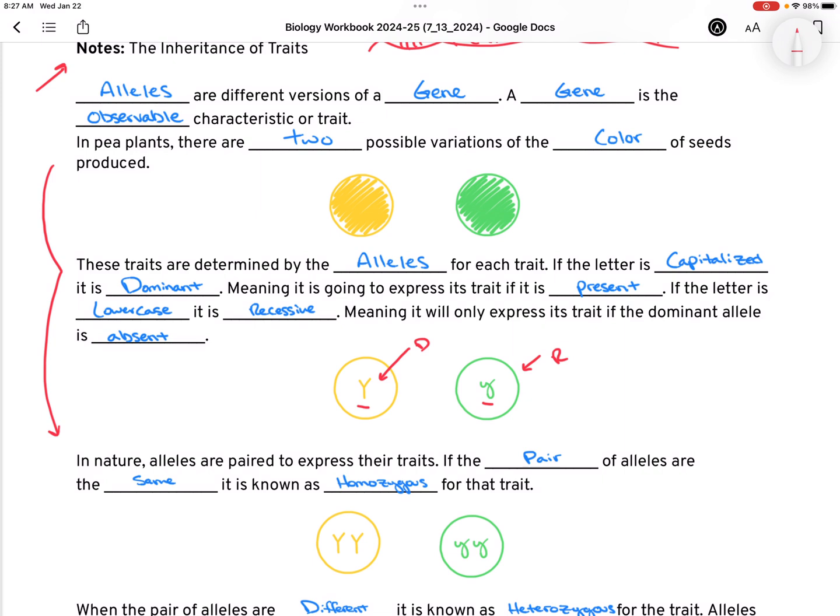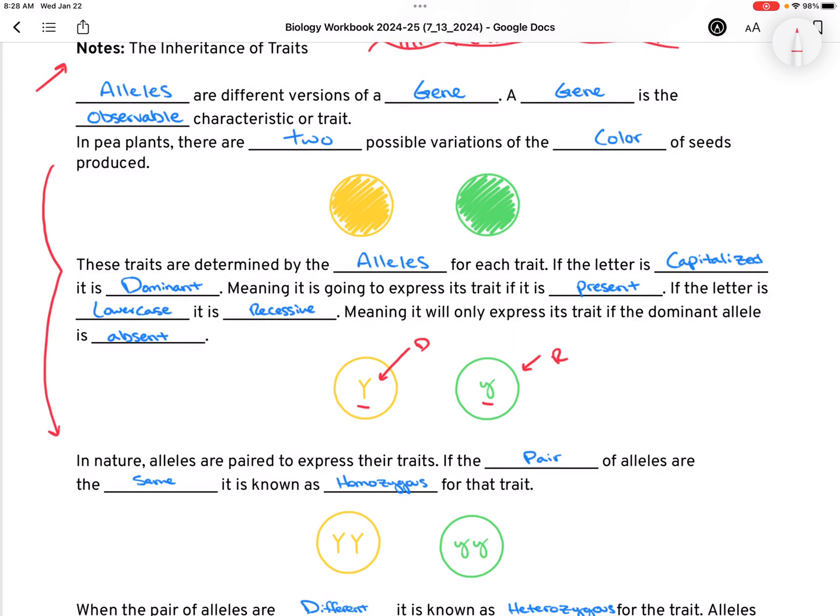We'll go through and talk about what dominant means and what recessive means as we go. But just understand that we're taking this color and relating it to a letter. So instead of looking at it as yellow, we look at the letter and say, capital Y means it's a dominant form of a trait, and I am making yellow that dominant form. The recessive form, which is not dominant, is lowercase y. Just remember, if the capital Y is present, it is always going to be yellow.